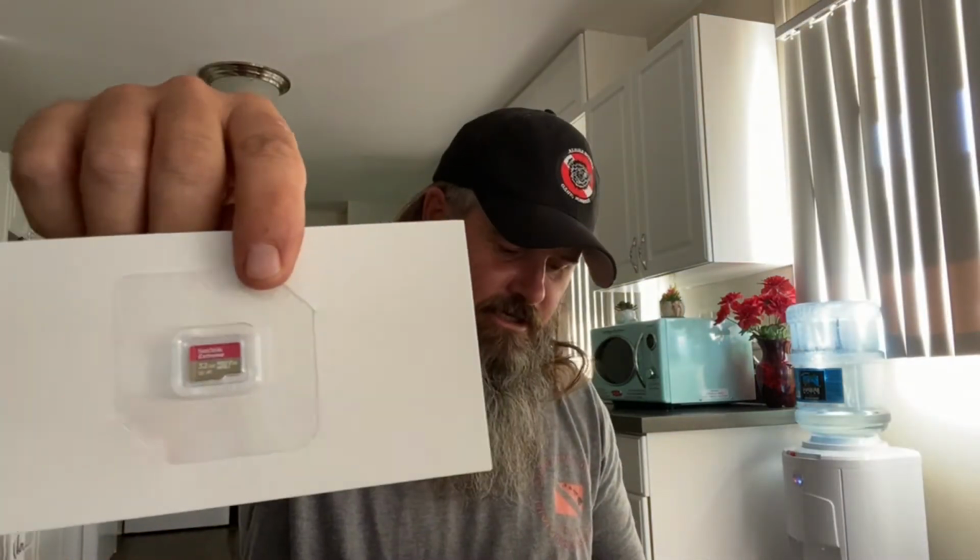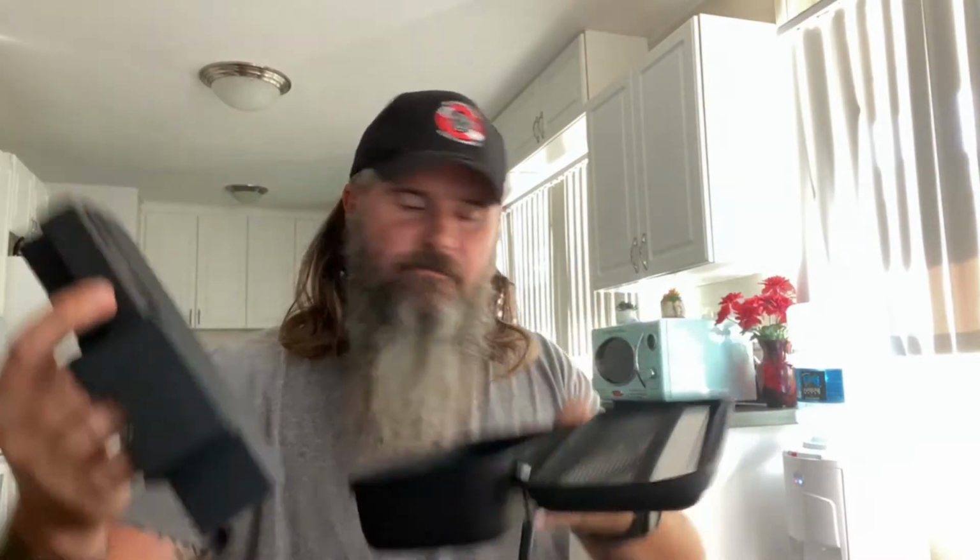In the camera itself, so let's pull this bad boy out. All right, so there's the camera itself. You can see one of the newer features on it. It's got this front-facing LCD, so if you've got it pointed at you, you can actually see what's going on there. And it came with a memory card, a 32 gig SanDisk memory card, and all the cool little documentation you normally get. Then the box, you can take all that out and throw all this in there however you want, right? So let's take a look at this camera compared to the 7.